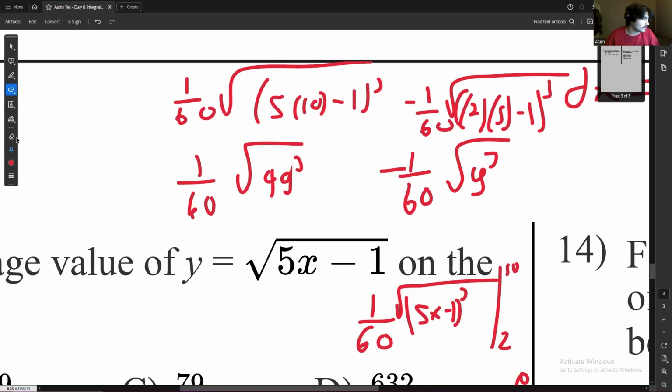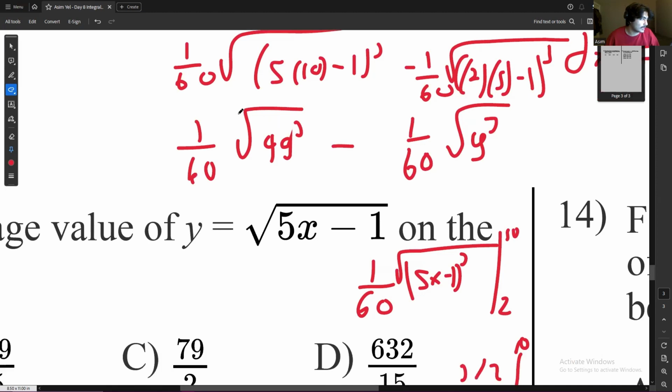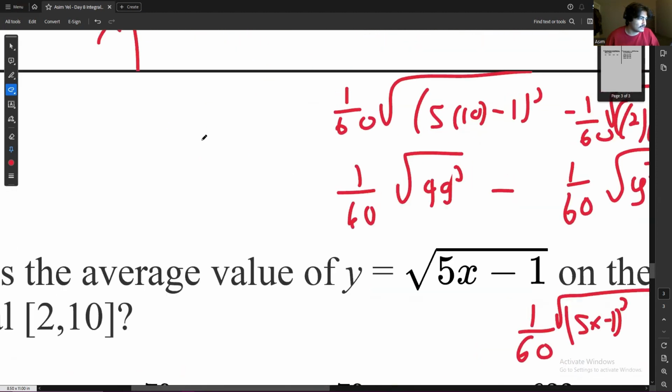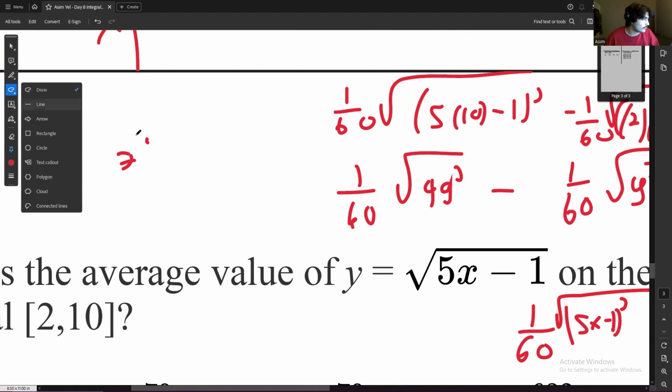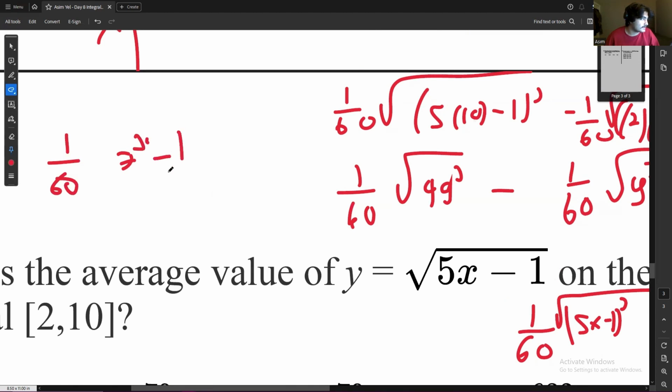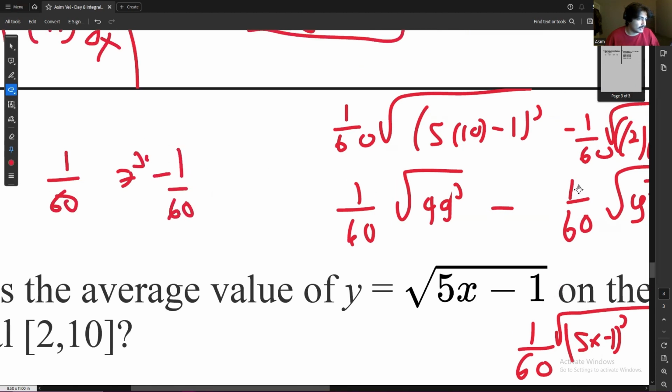And we're just subtracting this, guys. So let me just put this negative sign over here to make it more obvious. And after this, 1 over 60, I just want to make this easier for me. So I want to write 49 as 7 squared to the 3/2. And I just get rid of this radical sign by my square. So it's going to be 7 to the power of 3 and minus 1 over 60.